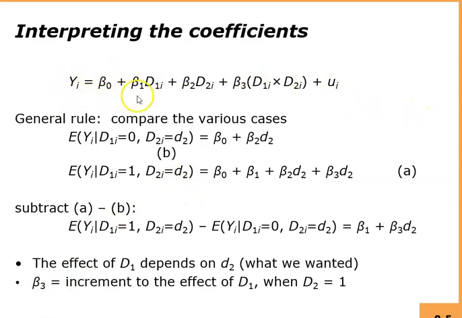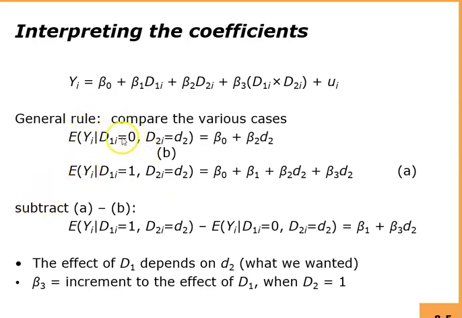If we estimate this regression equation with the interaction term, and we are trying to find the effect of changing d1 from 0 to 1, you can compare the two cases. First, you will take d1 equal to 0 for a given value of d2. And then you will compare this case against the case when d1 is equal to 1 for the same given value of d2, which is denoted by this small d2, and in that way you will see how much of a change in the value of y is occurring.